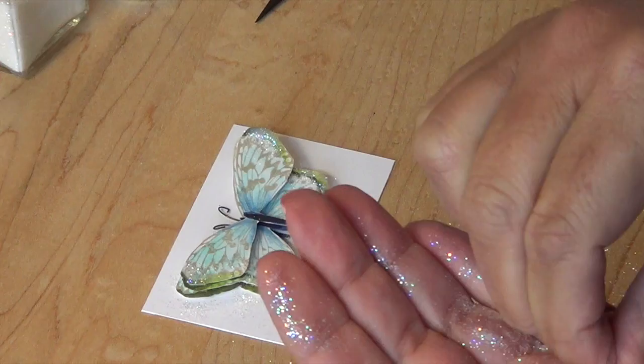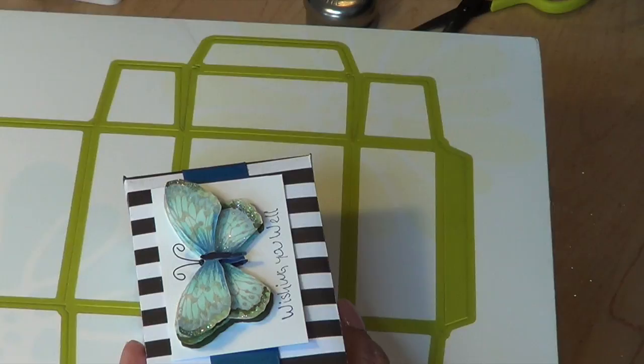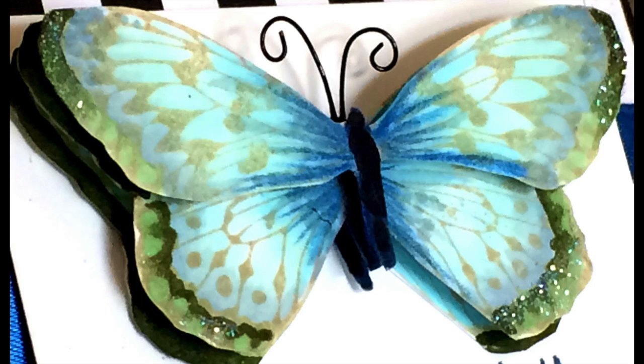And there's our finished little 3D project, ready to be adhered to our box. I used the treat box die to cut out my box, as well as the colorful cardstock called black and white cardstock. I love the trendy stripe. And that's our project for today.